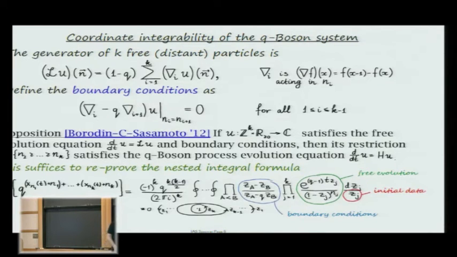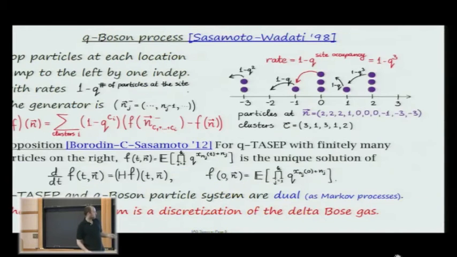Now, as Jeremy said, initial data is tricky. One needs the right terms to get the right initial data. In the case of step initial data, it's very simple. Step initial data corresponds exactly to this term here. And the way that works is, when you have step initial data, it just corresponds to this initial data being identically equal to 1 as long as all the n's are positive and otherwise being 0. That's just because step said that, at time 0, the particle xn is at position minus n. So this sums up to 0, and q to the 0 is 1.